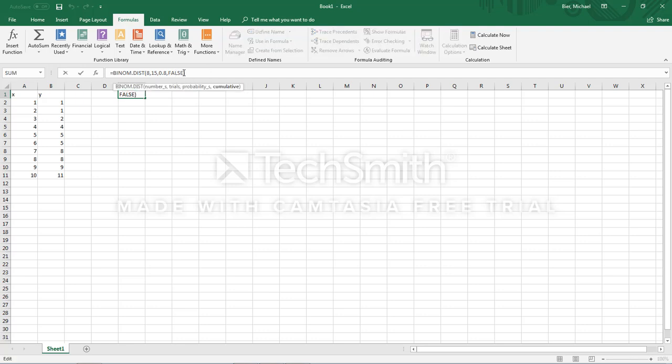So for instance, if I didn't want that, I wanted it to be true instead, I just go back up and change it to true, and it'll change the value straight up. And that's the same with any aspect of it. If I also wanted to change it to 20 trials, it goes to there. So that's one of the few things it can do.